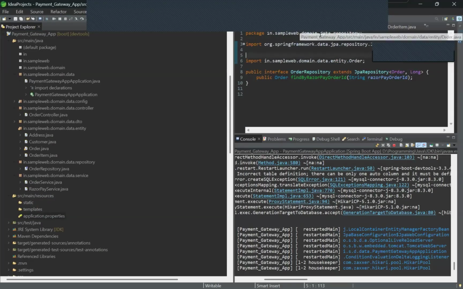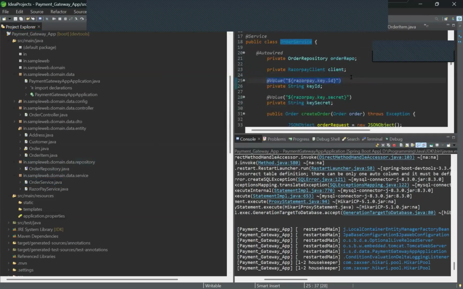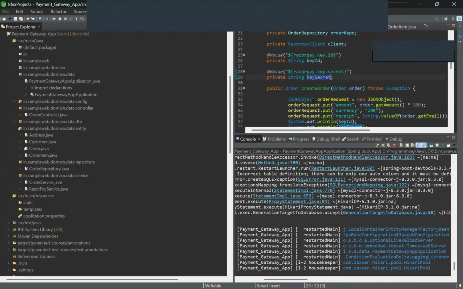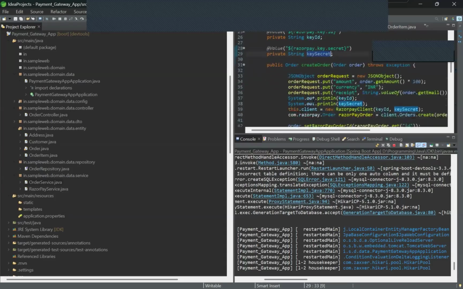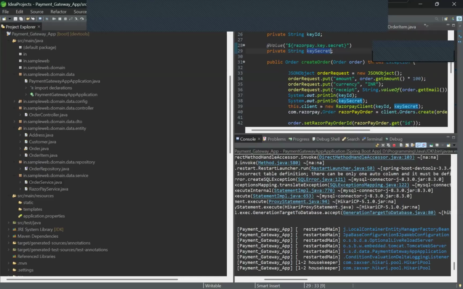From the backend I get this value and assign it to key ID, and I get the other value and assign it to key secret. Then I'm creating an order using a JSON object, adding the amount, currency, and receipt.